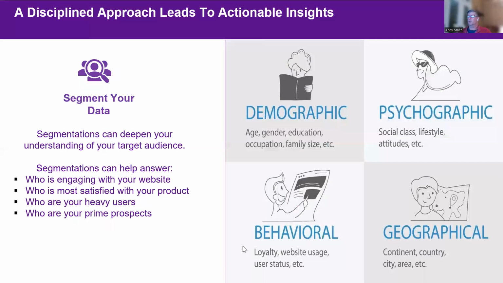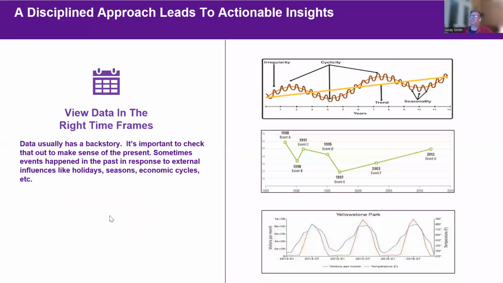Another option, when you look at the data, is how many different ways can I look at it? We love looking at averages, but the averages may not be the story. The story may be demographics. Higher incomes are very different from lower incomes. And if I look across demographics, psychographics, geography, I may discover that there are certain groups that are big outliers, or the average is really not the average. It's just combining two groups that are radically different, and that comes up with the number. So take the insight and the data you have and cut it through as many lenses and as many eyes as you can. And then sometimes, just a simple story is the best story.